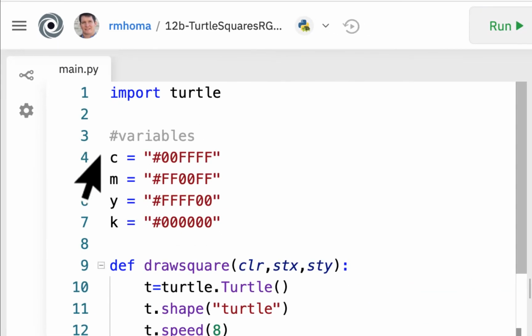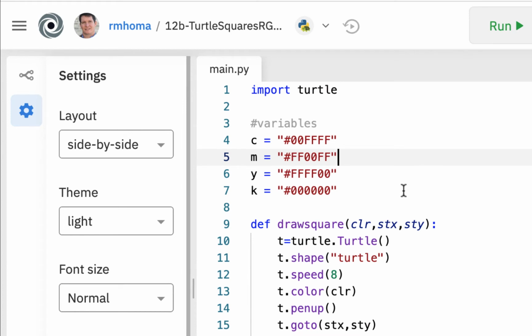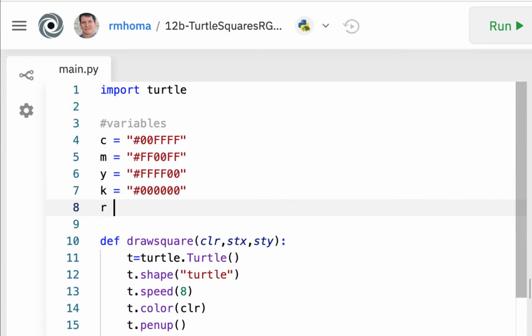And what we're going to do here is add some more variables so we have RGB colors. And we're going to keep using hex. So I'm going to make my copy a little smaller here. And we're going to make variables here for RGB. So we'll just use R equals, and we'll keep putting things in quotes because they have to be strings, and we'll keep using hex. Now R, you should know this stuff, is FF. That's all red, and it's nothing else. There's no G and there's no B. And remember, hex is just RGB. We're just using hexadecimal numbers to indicate RGB for each 2 values.